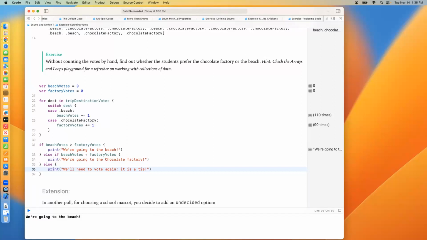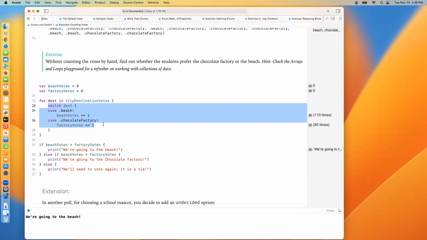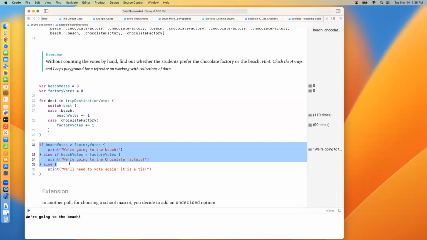But here's kind of the larger question here. Why is the switch statement a good choice here, but not here? Why couldn't I use a switch statement here? You guys remember the reason for that? Let's think about that. Well, isn't it more of like declaring like those votes have already been certified? So since the votes have been certified, the if is more like declaring, hey, beach vote to one. This is what we're doing. That's how I'm interpreting it. Okay, so Jeremiah, you're kind of on the right track, but not quite.